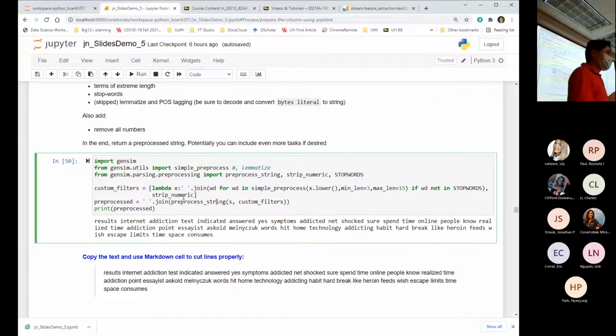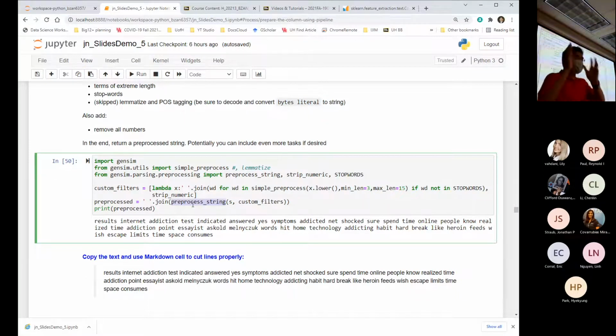Okay, now something tricky, because it's a pipeline, you have to invoke the process string function to be able to use the pipeline. And the preprocess string function applies to a single string. Okay, it can only be used on a single string. But your data set is a data frame with one column, each row being a string.